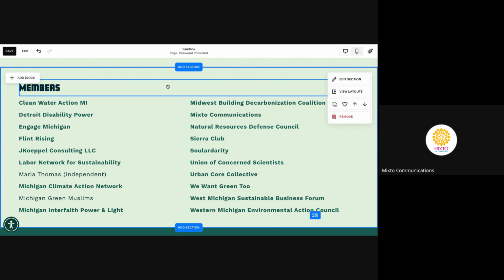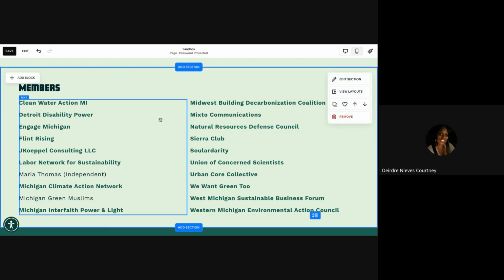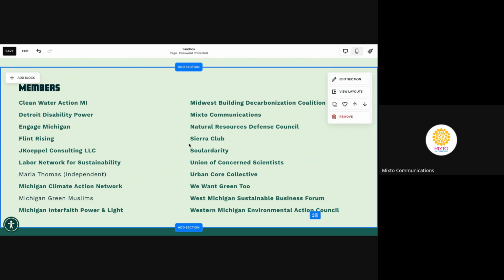Yes. So the actual section, you would do it on the live page. All we do is it on the live page itself. This is just for you to get comfortable. So if you're comfortable, you can go ahead and make edits on the live page. Yep. That was clarifying. No, great question.